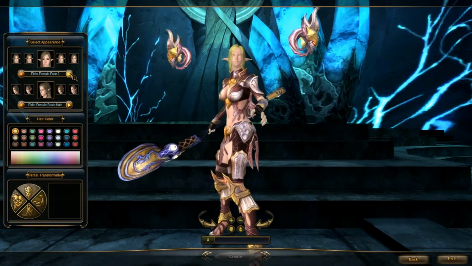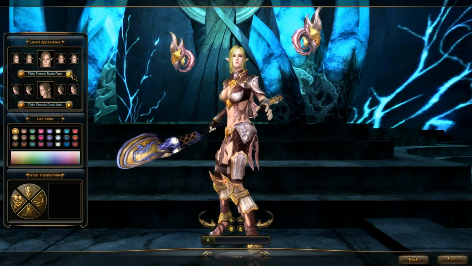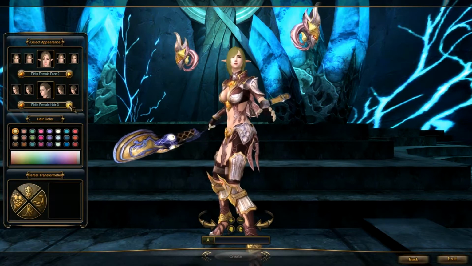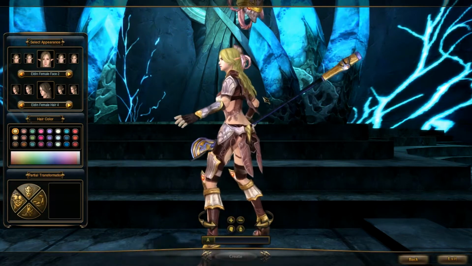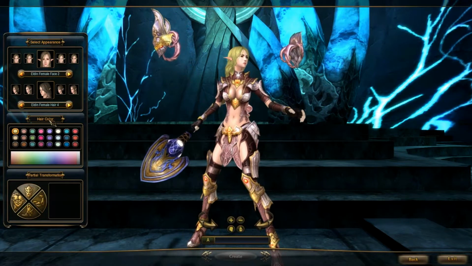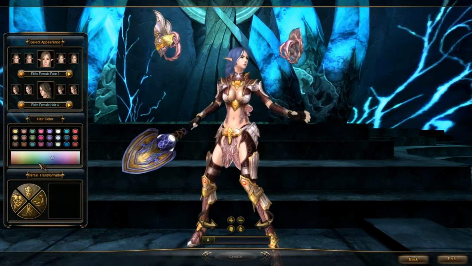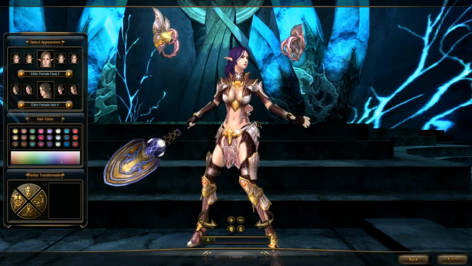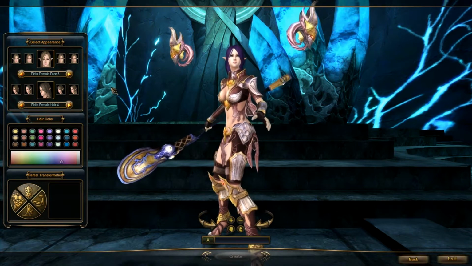So here we go. We've got a few different face types. Let's see how many total do we have. Looks like we have 5 different face types. So we can pick a few of those, and then we've got the same 5 different hair types. So let's pick one that we like. That one works. And then we've got hair color, which we can either choose a standard color, or we can use this little color rainbow to choose from. We're going to go with kind of a dark purple. I actually don't like that face too much, so let's go with something else. That one's a little bit better.